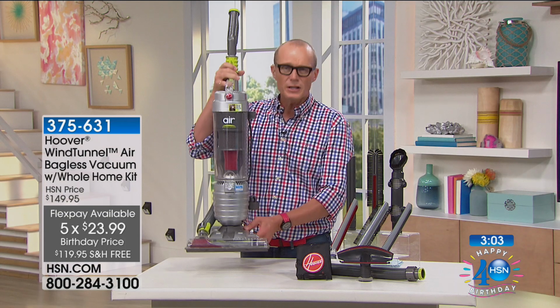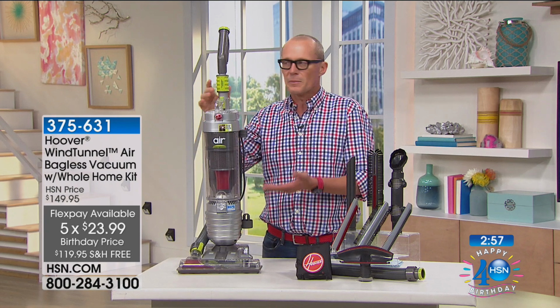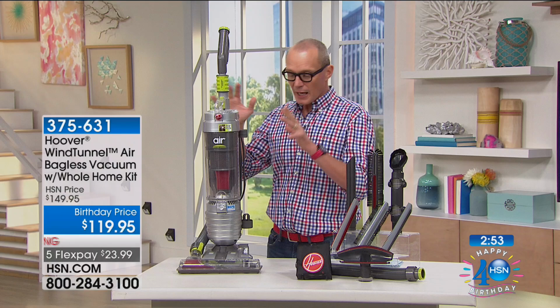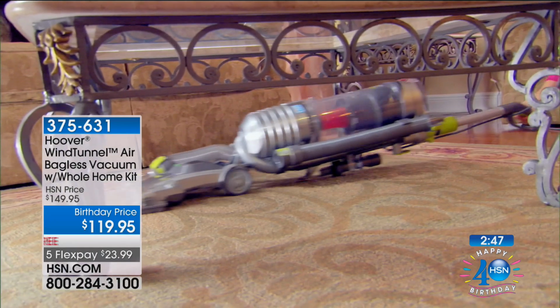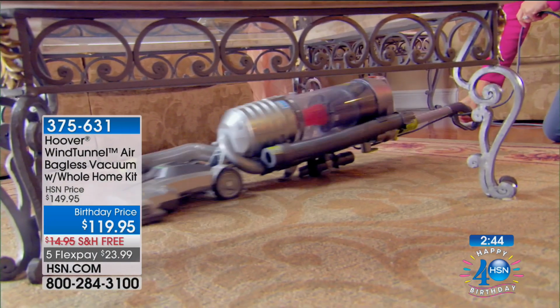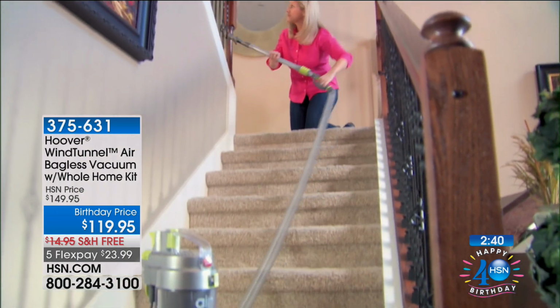One thing I've just noticed about this, it weighs only 12 pounds. Because one of the things I know with much larger vacuums is, of course, the weight of them. And so people say, A, I don't have the storage. B, I don't want to be lugging it around. Incredibly easy to move around. In fact, if I tilt this up, you'll notice these agitation brushes right here. Look at this. I mean, low profile. That's another thing. Sometimes with a vacuum cleaner, it's incredibly hard to do. Then you've got the hose.